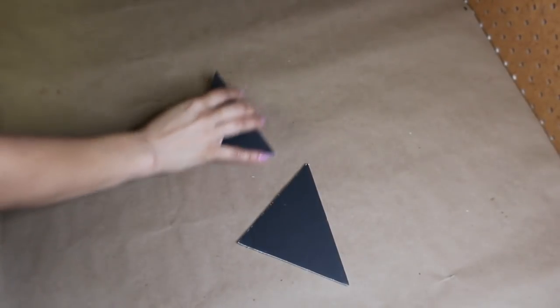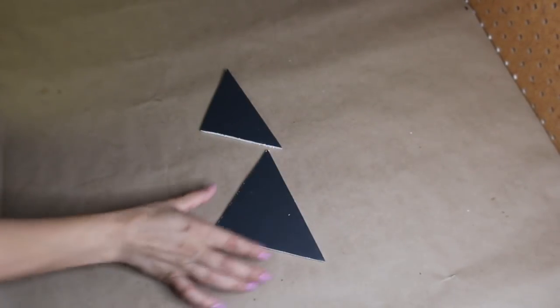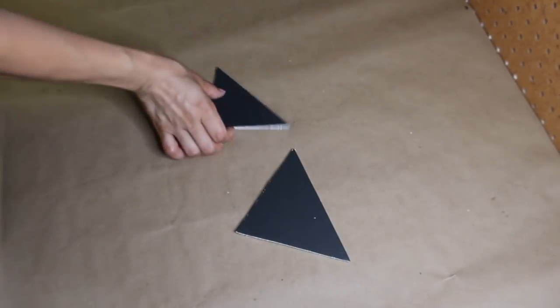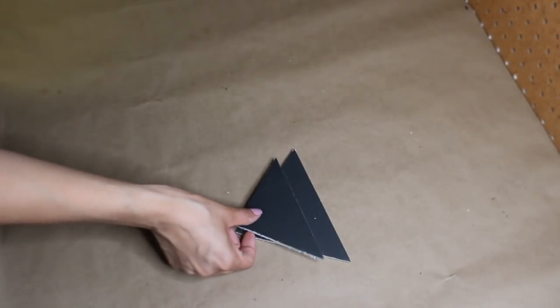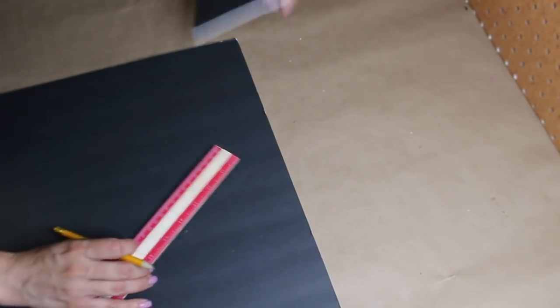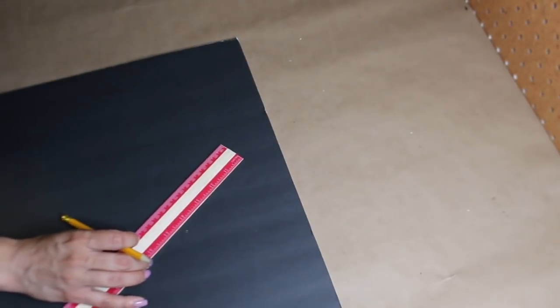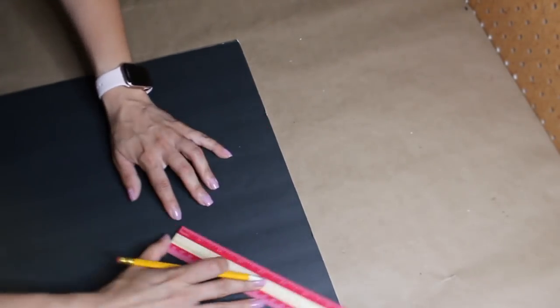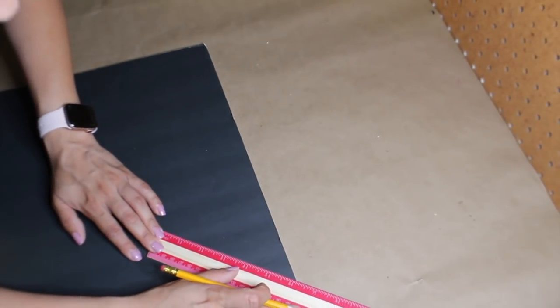For the last DIY, I'm making some boho modern shelves. Now what I did was cut out two triangular pieces out of Dollar Tree foam board. I have two cut out already, but I'm gonna show you how I do it. I have a 4-inch piece and then I have a 5-inch piece. So for this last one, I'm gonna make it 6 inches. This is where your personal preference comes in as far as how big you want them.